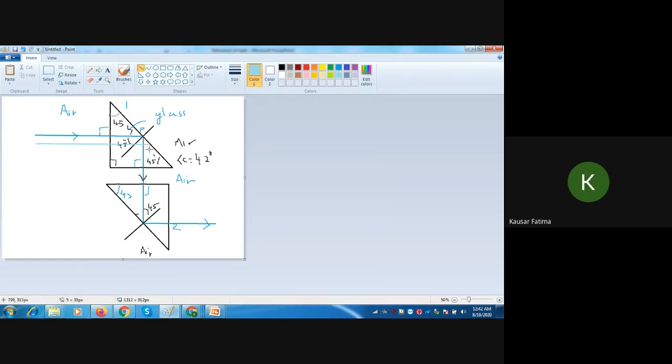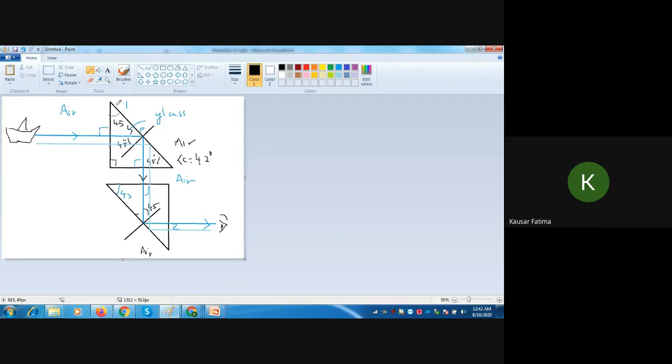Okay, same way it will go, total internal reflection. So if a human eye is there, I can see the image of the object from where the ray is coming. Suppose there is a candle or anything, suppose it is underwater, so there may be a ship approaching, and this can be seen.